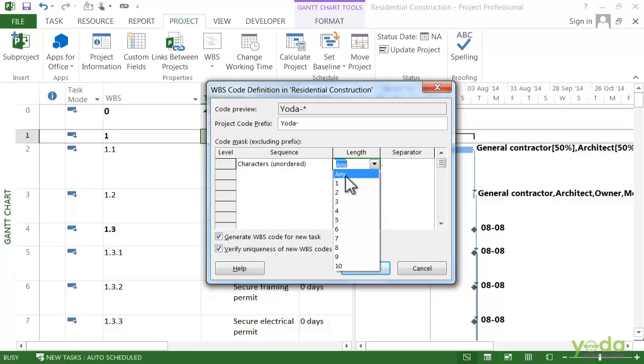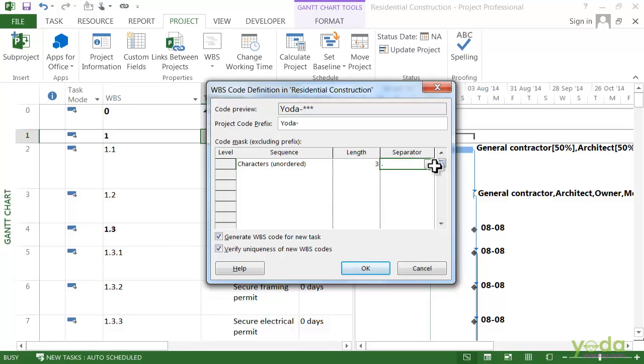Now the next thing is the length. Project fills in Any, and that means that the level can be any length long. But WBS codes should be on the short side, so we will choose this length as 3. That means it can actually go from 1 to 3 characters. The separator is the period.